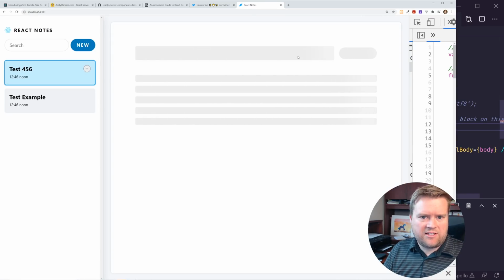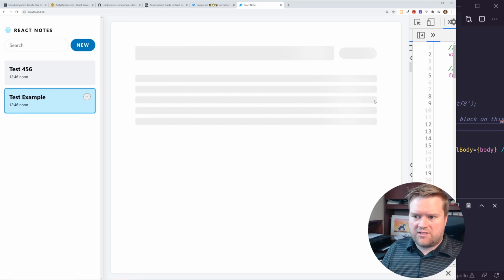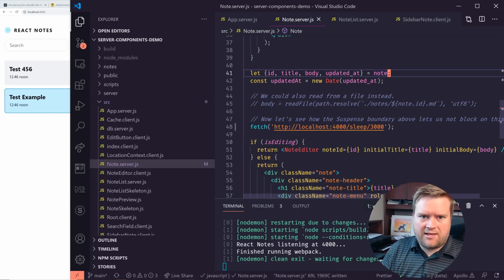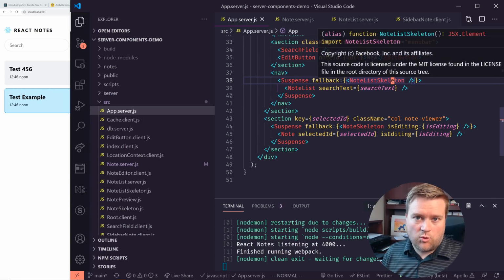But if I click here, you can see the skeleton view. So this is essentially Suspense working. It's magic. There's a fallback in here. If we look back at that app server file, you have this fallback, Suspense to the note list skeleton. So that works as you expect it on the server side as well as the client side. So that doesn't break there.